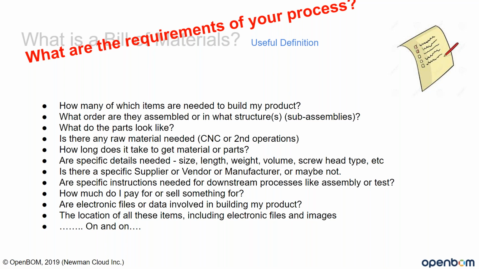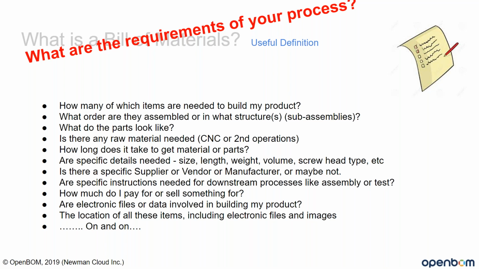Maybe not important to the planning people, the people doing the purchasing, but certainly important to the manufacturing or assembly guys. It's always nice to know what the parts look like. Today's bills of material are generally more easily understood when they include an image of the part. I know with Excel, that's something that's kind of hard to do. I'm going to show you an example with SolidWorks BOM here in a few moments that captures all those images.